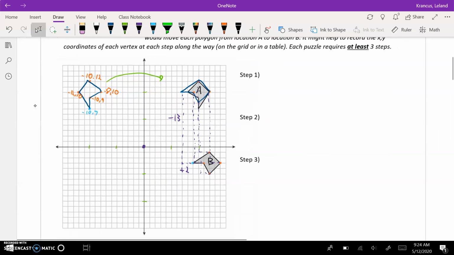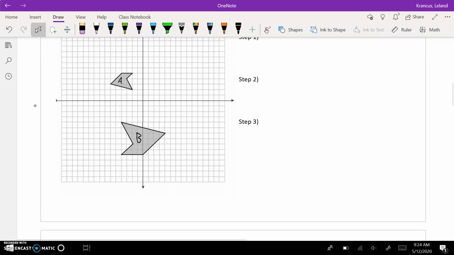And like I said, worry about the orientation first. Worry about dilations first. This one didn't have it, so resize it so it's the same size. All the side lengths are the same. Then worry about getting the right orientation. It's going to be a rotation and/or a reflection. It might not be in the right part of the graph though. So the last step would be a translation, sliding that shape into place to get it in the right position.